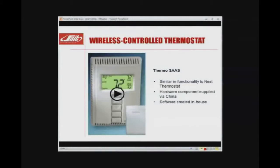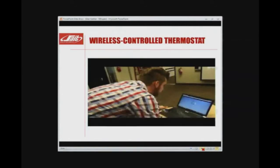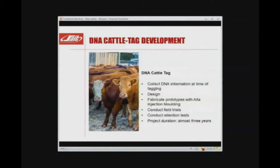So lots of different options. Again, students and lab team always busy working on things. Some of the new projects that we have underway relate to that cattle tag I mentioned earlier. We're now combining it with a DNA tag. So basically this tag will not only collect the DNA from the animal, but will give that animal an RFID tag number, and it'll allow those characteristics for future animal breeding and future herd activity to be able to make better business choices going forward. So that's another one of the things we have going on.